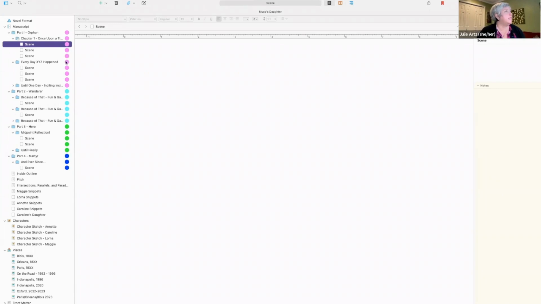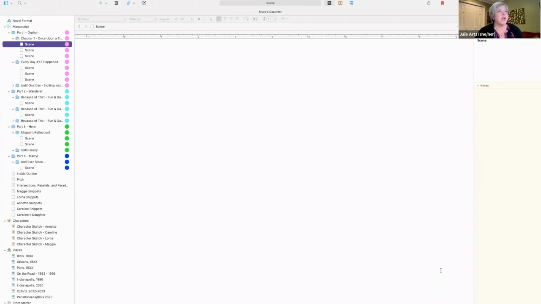So you'll see this nice color coding here, and I use this to reflect the 4-act structure that I use from Larry Brooks's Story Engineering. Now, if you use 3-act structure, 5-act structure, or something totally different, you can still use this technique and just change the color coding to fit the structure that you're using. But I'm going to show you how to do it in Scrivener, and then you can apply whatever structure works best for you.